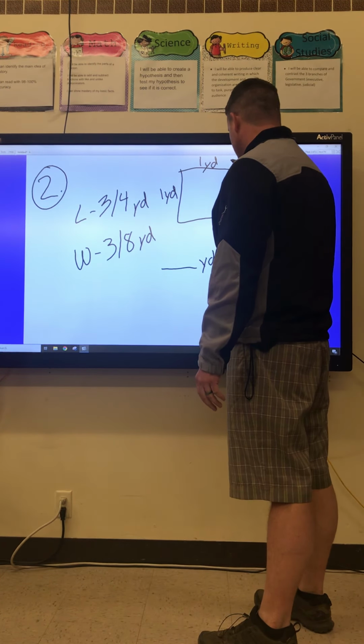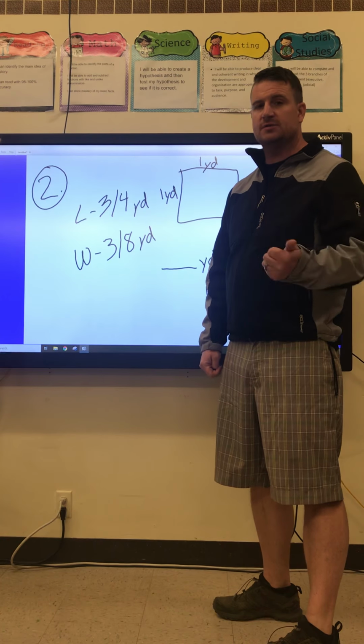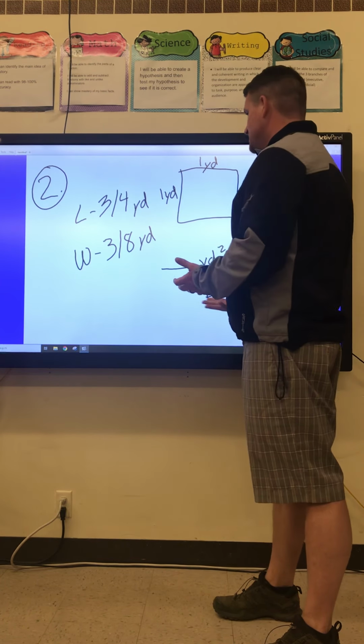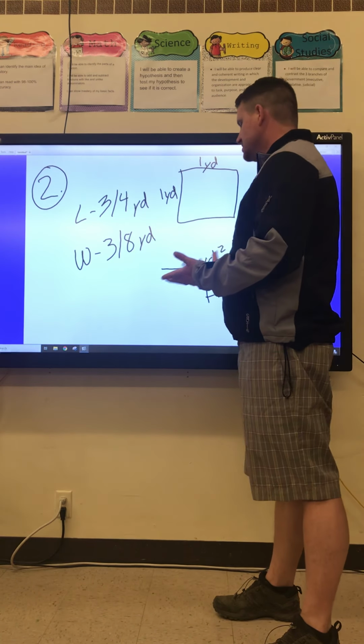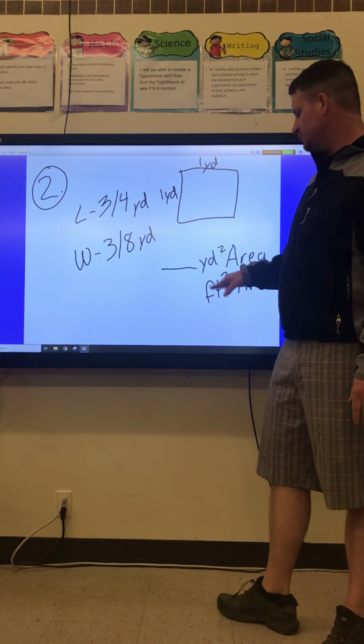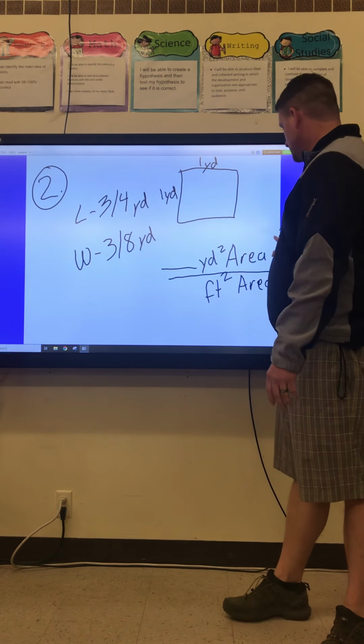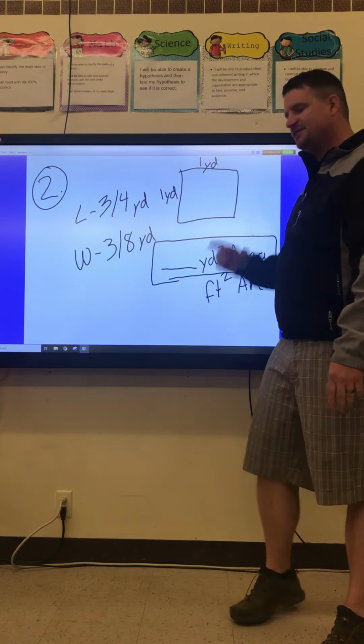My challenge for some of you guys, and it's going to be a lot more difficult, is what would my feet squared area be? So you're going to have to figure out a way to make this into workable things, and with 8s it's going to be really difficult. So see if you can find that. It might be in a decimal or a fraction. It would be a decimal technically. So real challenge problem there for those of you that want to. This is the only one that I need done, but that's for a challenge one.